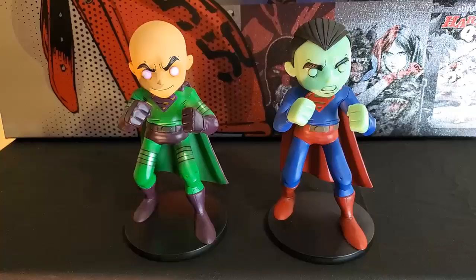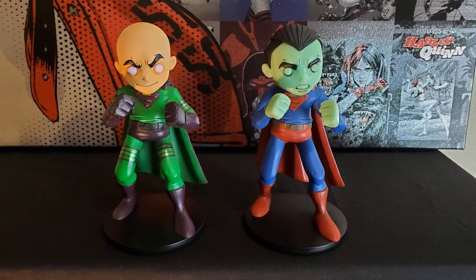They did a really good job with the paint job to differentiate these from each other. So I really like both of these statues. I'm pretty impressed by them. And I definitely want to hear from you all, which of these do you like the most? And would you consider picking up any of these? Like I said, initially, I wasn't sure about the art style, but it really has grown on me.